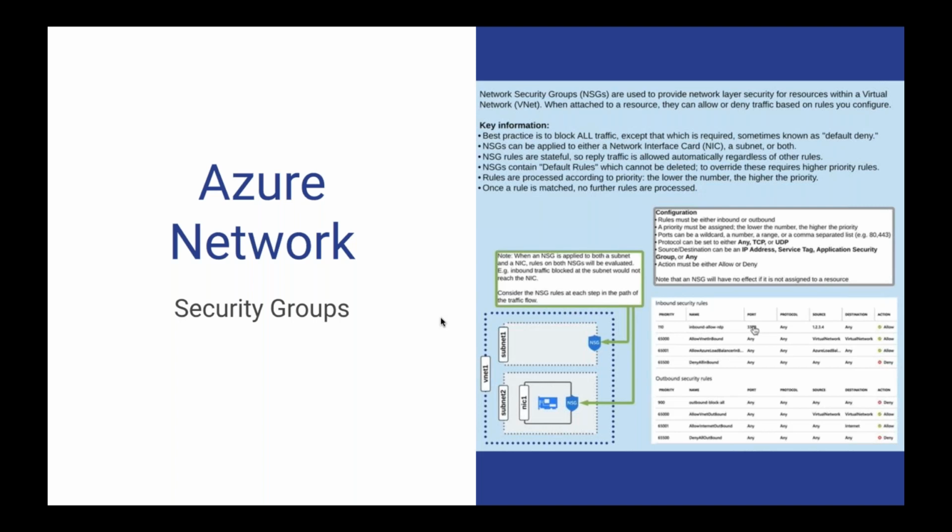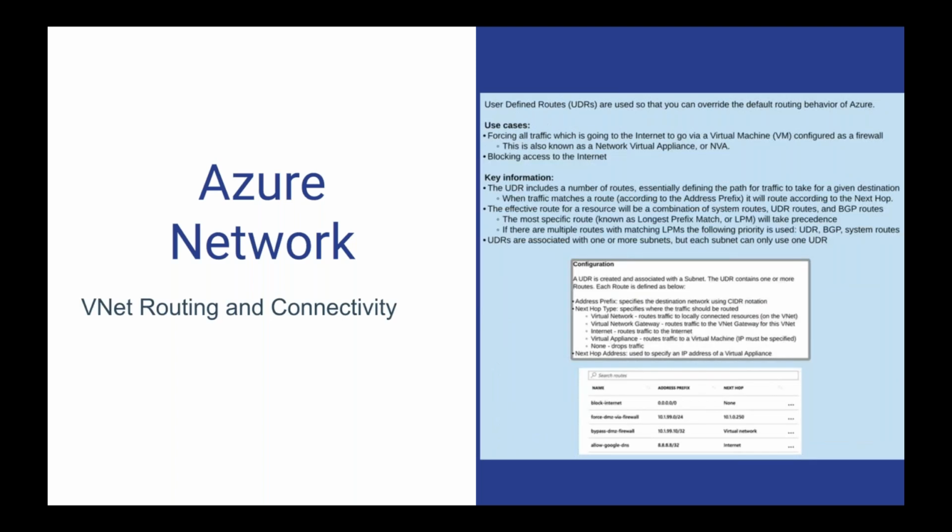If you're creating any kind of subnet or any kind of network interface card which can be attached to any VM, then you must have a network security group for both your VMs and your subnets. The more layers, the better. But of course, it adds a lot of pain. It's a pain point, to be honest, to have several network security groups at VM level and also at subnet level. But that's what actually saves you from any kind of disaster. You will get it once you understand a bit of it.